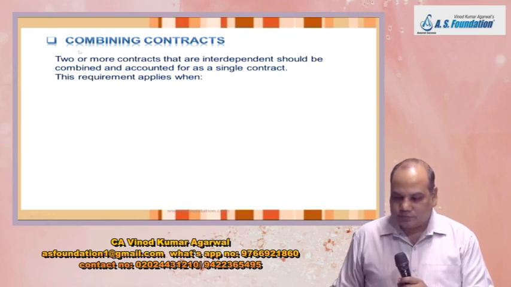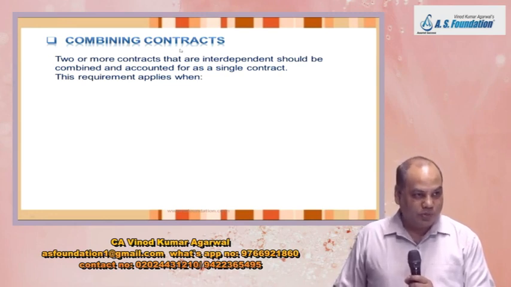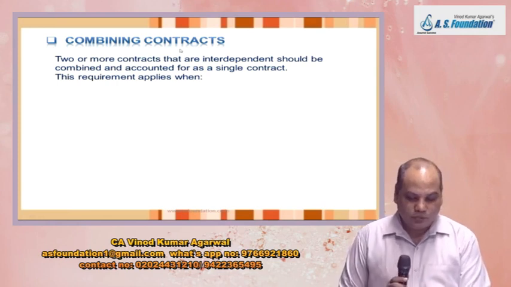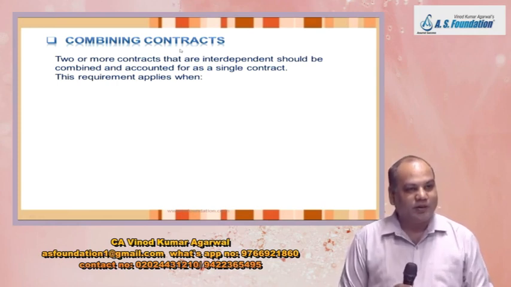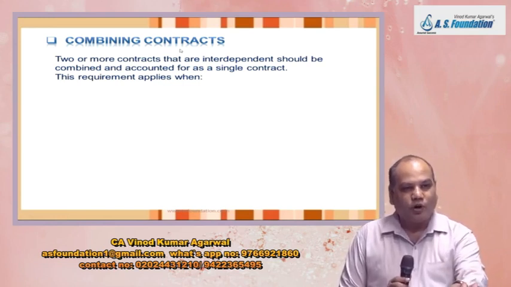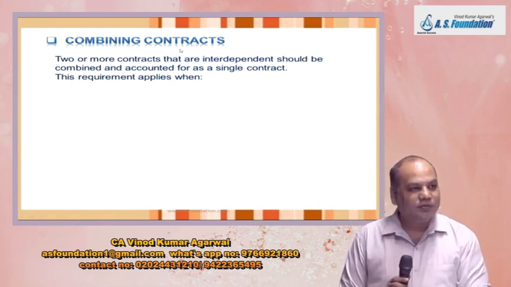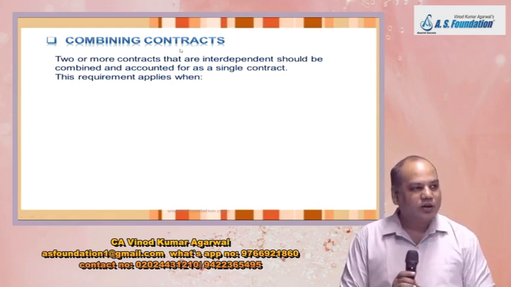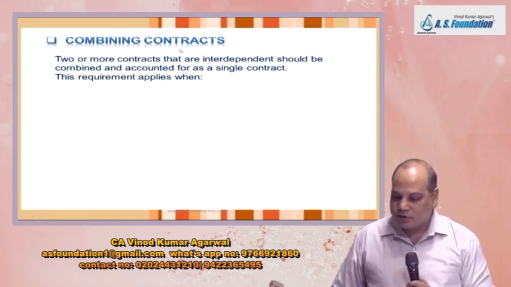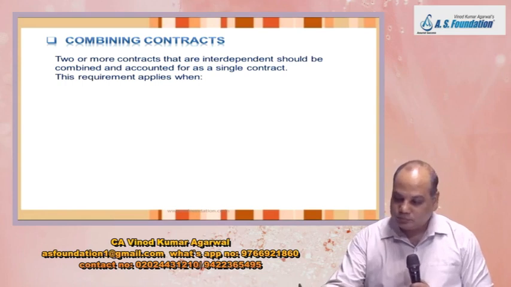So that is the example I have written there, contract to lease 20 printers. And many times, in order to ensure substance over form, even though the legal contracts entered into may be more than one, these different contracts may be combined into one lease contract. So in form there are 3 contracts, 4 contracts, but in substance they are one. So they will be accounted for as one contract only.